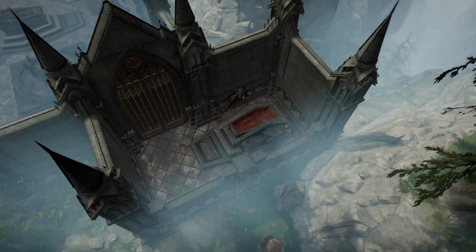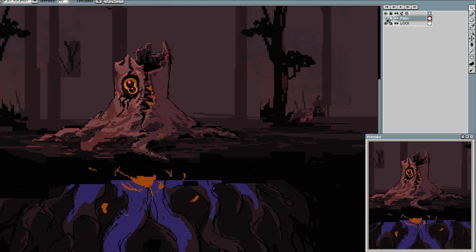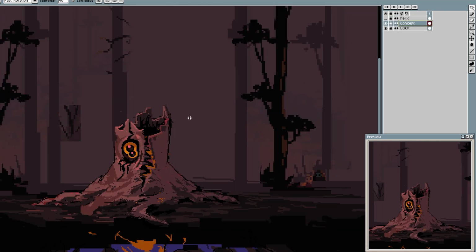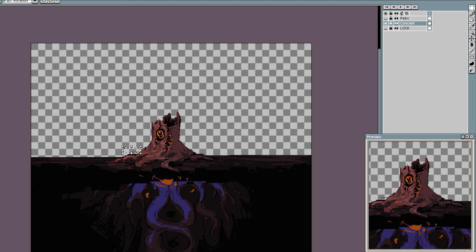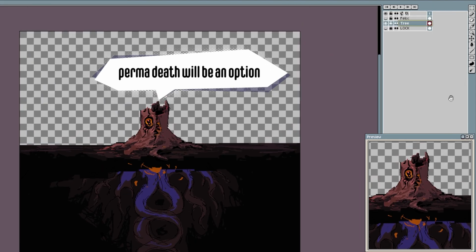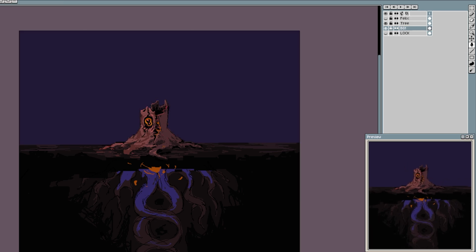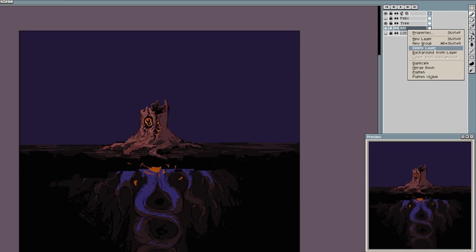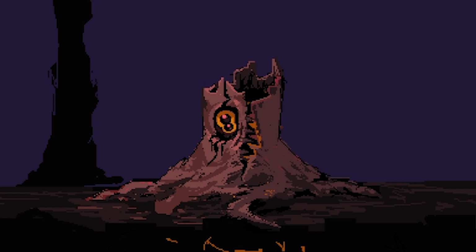And in V Rising, I love how you pop out of the casket just when you log in, which isn't what I'm doing in my game, but you pop out of this tree's mouth when you respawn. See, my game's a roguelite and you're gonna die probably a lot. And when you die, that's the only way you get access to the skill tree. So dying's actually a good thing because it's how you get to upgrade your skills. And all the kills you got while you were alive, that's basically the resource for upgrading your skill tree. Because this is the blood tree, dude.